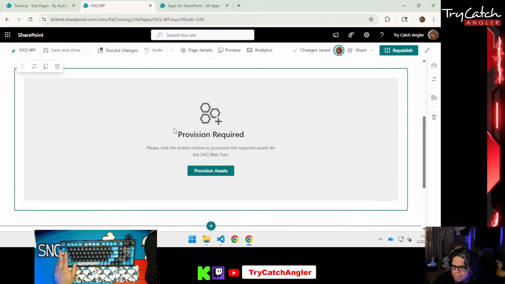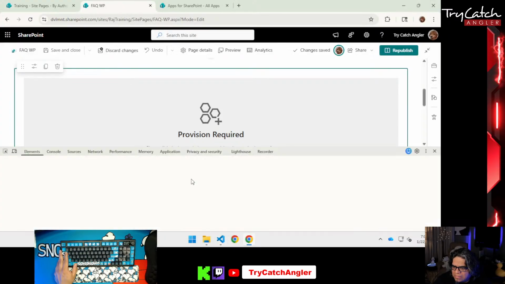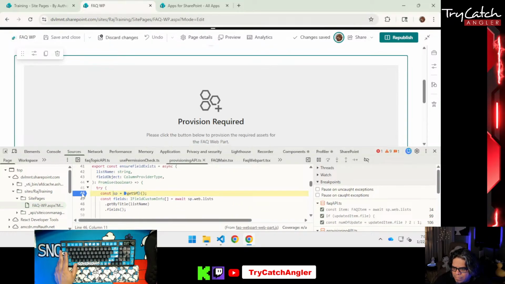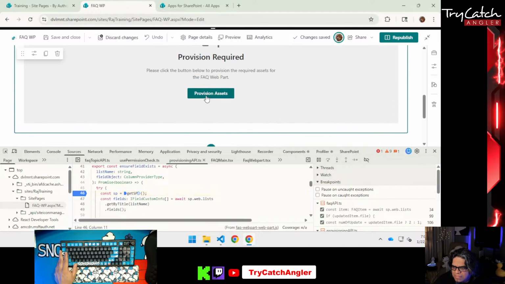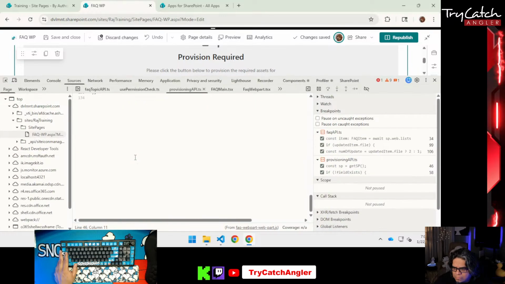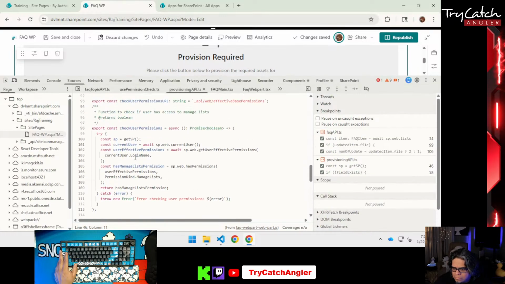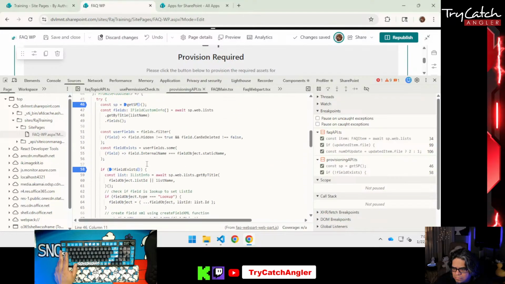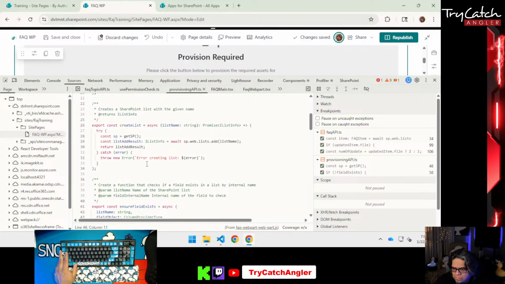Let's test it. Now let's inspect this. Go to sources. So when I click on provisioning assets, it goes through and creates the list.